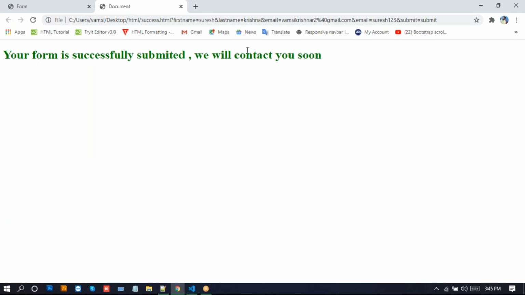Have you observed this URL? First name Suresh, last name Krishna, the email we provided, and the password Suresh123. So don't use the get method while submitting the form. We can always use the post method here.